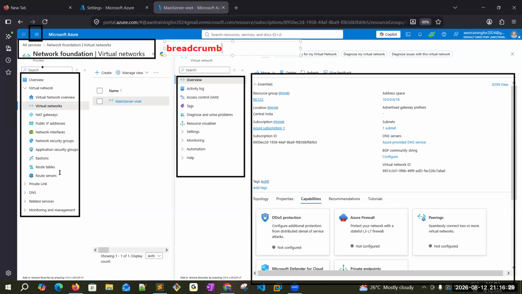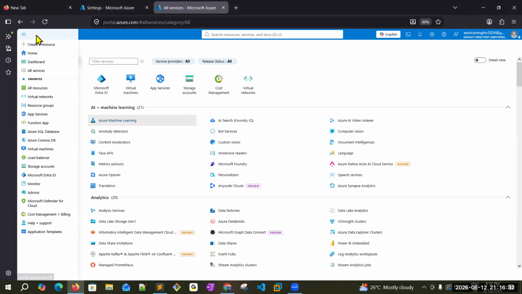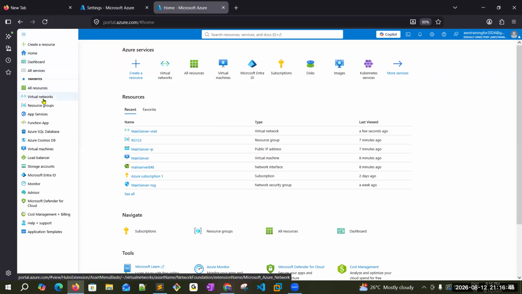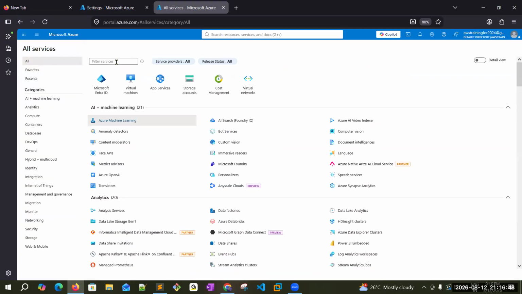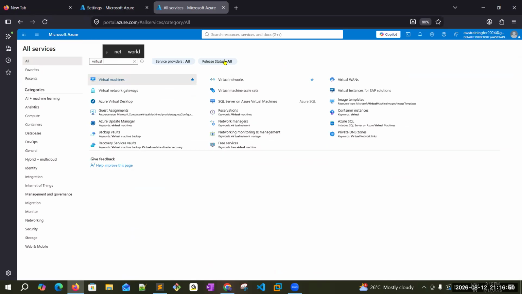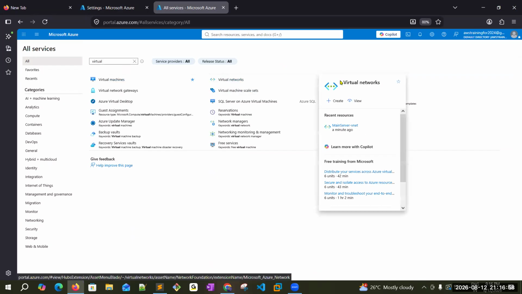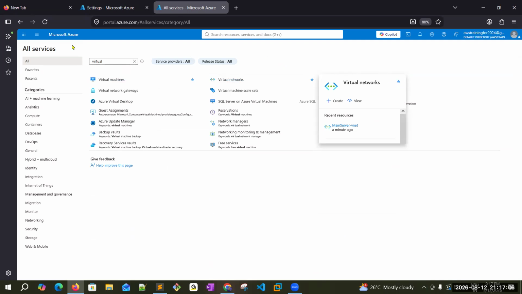You can notice one more thing also. Click on these three lines initially. Home. Today our first service in Azure is the Azure Virtual Network service. So go to all services, filter the service name, virtual network. Go to the virtual network. Just keep the mouse here. Star symbol, click on that. It is filled now. It has created a favorite.